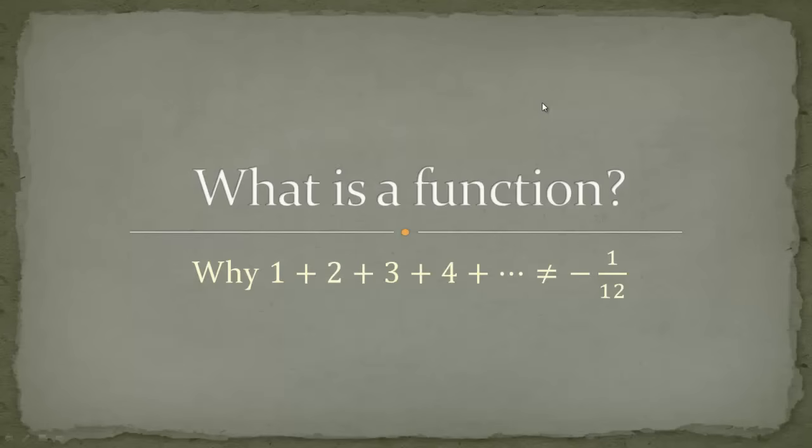minus 1 over 12. Now, sometimes in some books people tend to write this down in this manner, but actually this is not true, and I will try to explain why this is not true. And somehow I will try to give you an insight why one could say that this sum could have such a value of minus 1 over 12. Okay, so let's just start.